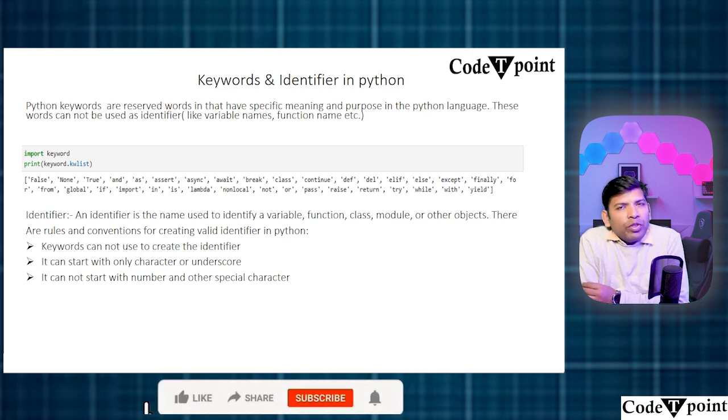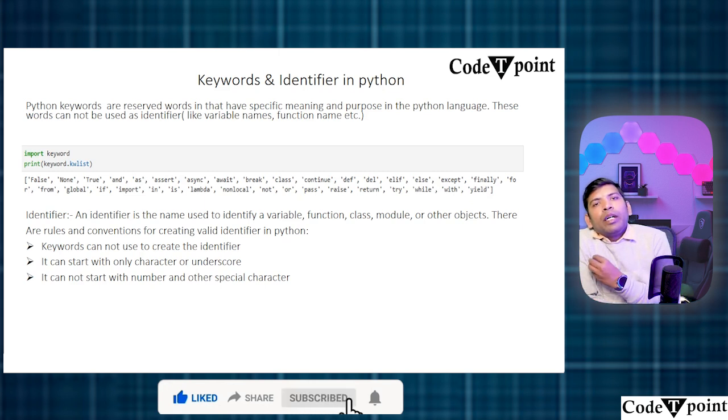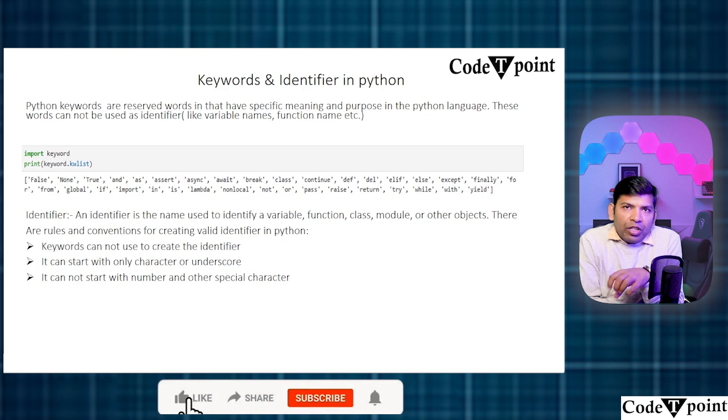Keywords are reserved words inside Python programming, which can be used to understand some Python programming. These keywords basically help us to identify the different functioning structures of Python. So let's go and start it. What are those keywords?